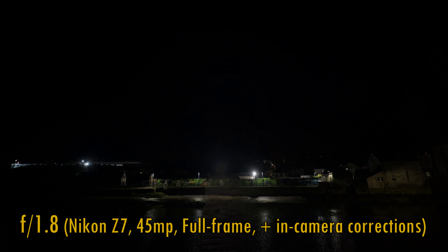While we're working in the dark, let's take a look at coma levels, especially as this lens has some real potential for astrophotography. At f1.8, bright lights in the image corners see a touch of smearing, but nothing too bad. That is reduced at f2.8, and gone at f4. Let's zoom out a bit to look at the sun star situation. You need to stop down to f8, f11, or even better f16, to get some reasonably sized sun stars here.